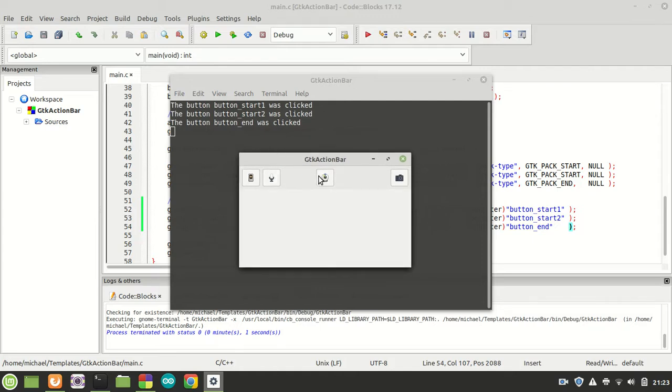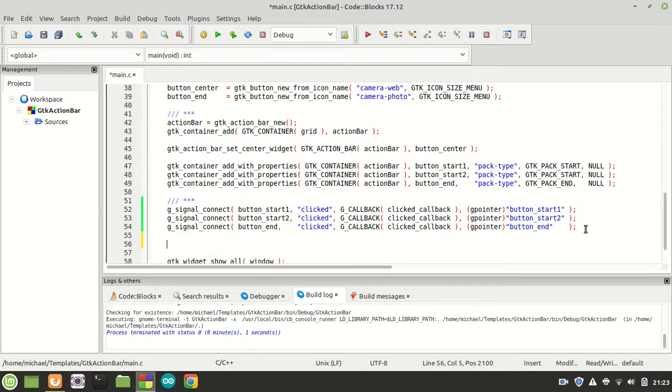And this means we have to give something to do for the center widget, and for this we are going to do something else.